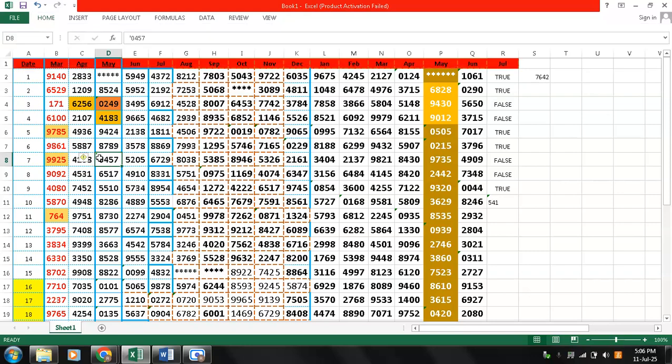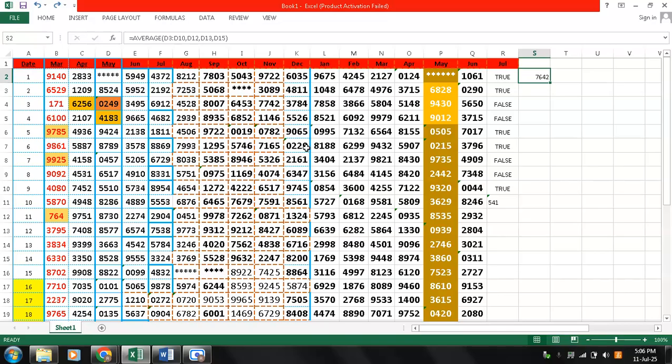However, it has an apostrophe here, which would not consider this as a number, and it would consider this possibly as a text. So when I click on this symbol and say convert this 0457 to a number 457, you can see the average goes up to 6924. When I undo it, you can see the average is much higher.